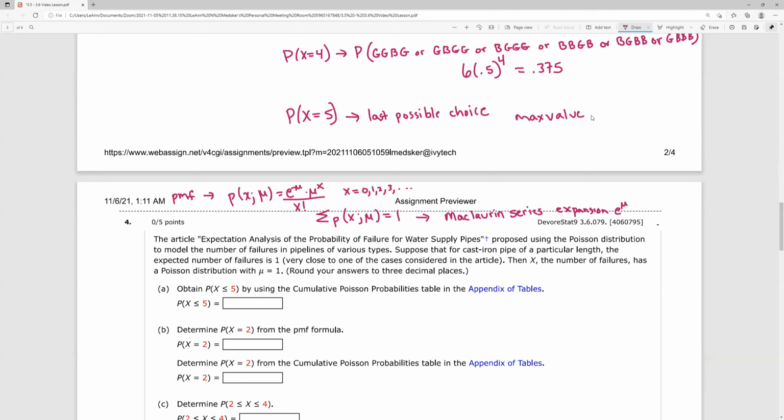Now, what are they used for? What are they helpful for? Well, especially when we get to the Poisson process, we use it a lot for looking at things happening in a specific interval of time. So you'll notice this talks about a particular length and certain things happening in a particular length of a pipeline. The video I posted from Professor Lemus, because I don't want to expand this video hours and hours, had some really good examples of what actually makes up a Poisson distribution. So you'll want to reference that as another place to look for more examples.